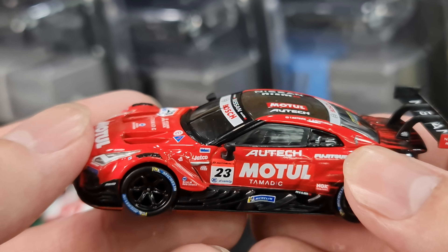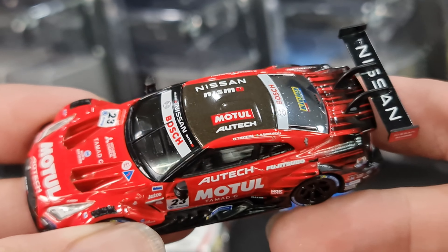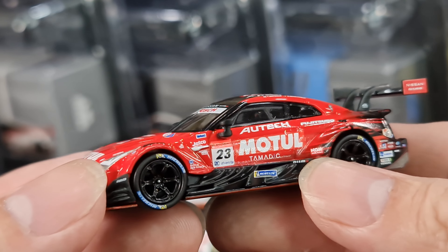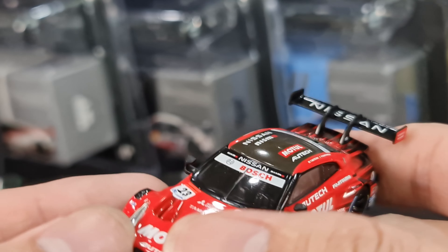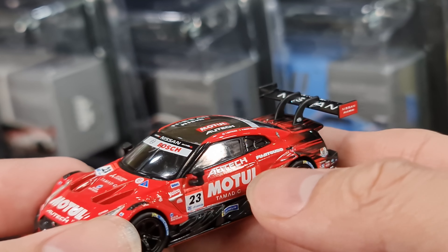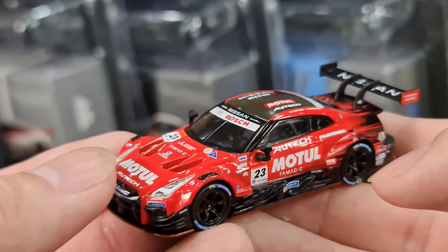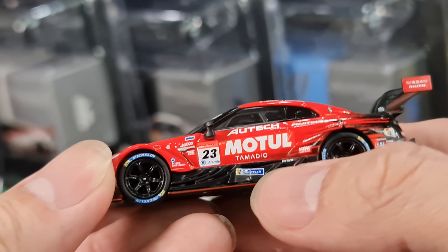The shade of red - it's not a flat red. Somehow it gives the illusion... I'm not sure if it's because of the design, but at the back it does give an illusion of going from dark red - there's some sort of gradient here. From bright at the front going darker and darker to the back. The red on the side does look darker than the red on the hood in front.